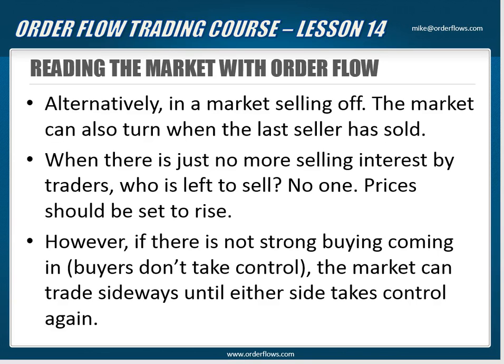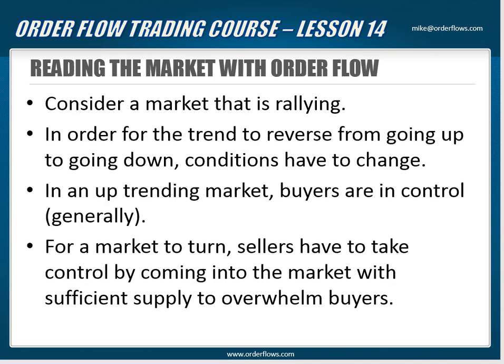However, if there's not strong buying coming in, buyers don't take control. The market can trade sideways until either side takes control again. There's always going to be buyers. There's always going to be sellers. One side is going to be dominant over the other. But if a market is trending lower, there's going to be active selling. But once all the sellers have pretty much exhausted themselves, the buyers are still there, and people need to buy. But there's nobody selling at these low prices. It's just going to start going up as buyers are competing with each other to get in to buy the market.